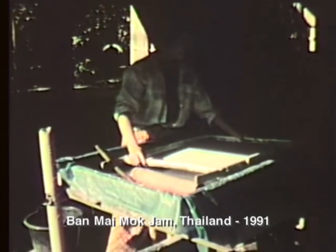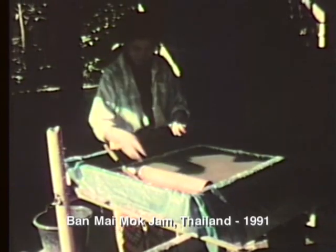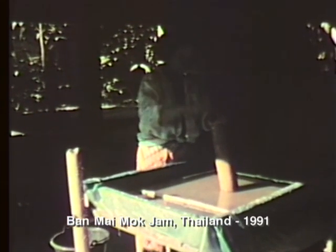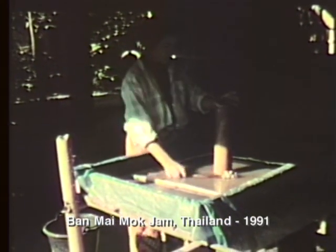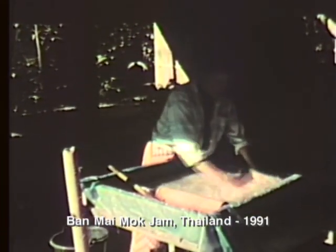Now our scene shifts to northern Thailand. Again, we see the pouring technique, but here the vat is raised and the papermaker stands. She just pulled apart a ball of mulberry pulp and put it in that tube, and then she starts dispersing the pulp in the tube with water. She's using a pronged wood stick. Now she pours the pulp onto the mold, and watch her hand motions carefully while she disperses the pulp.